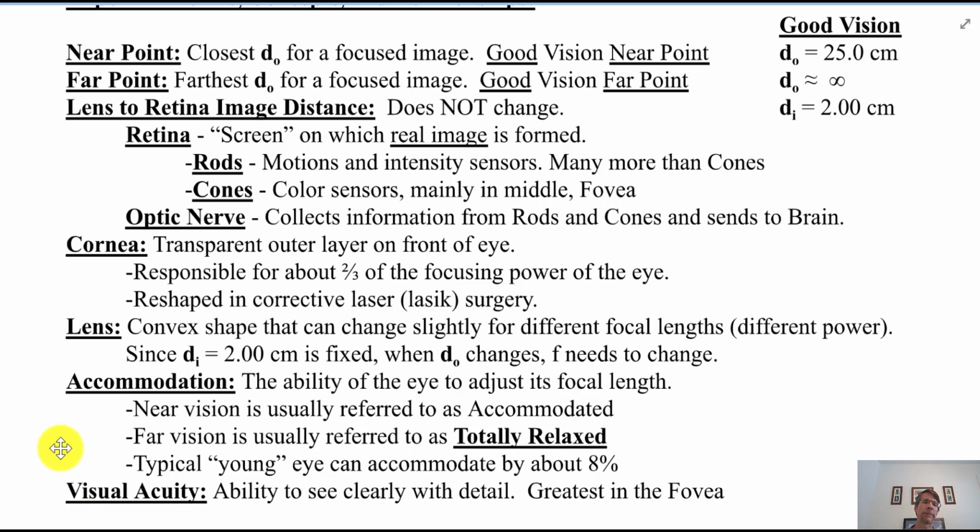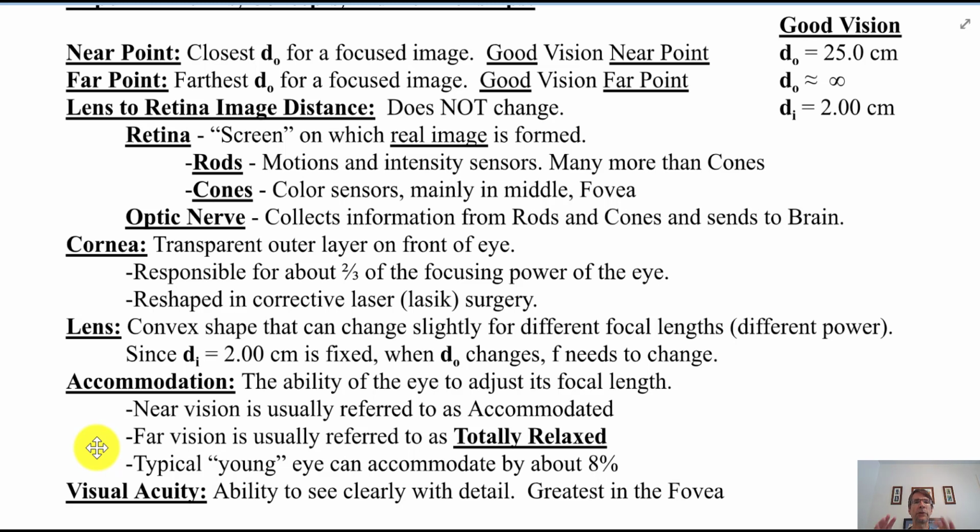And that ability to change the focal length is called accommodation. Once again, if you're looking at something closer, you need a smaller focal length for the greater power, smaller focal length for the lens, which means it's going to be thicker. The muscles have to make it fatter in the middle than it was, and then when it's looking at something far out, which is called the relaxed position, it's actually thinner in the middle. And the thing is, there's not that much difference really.